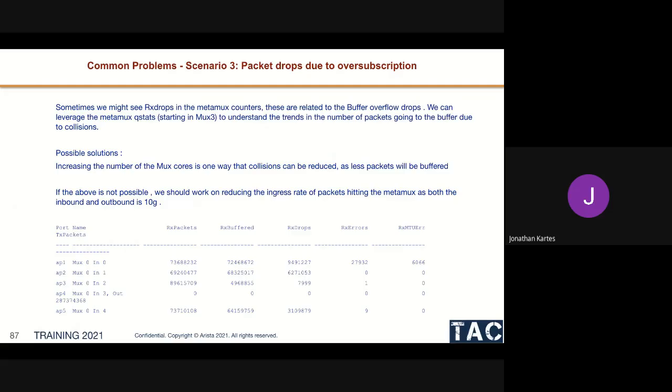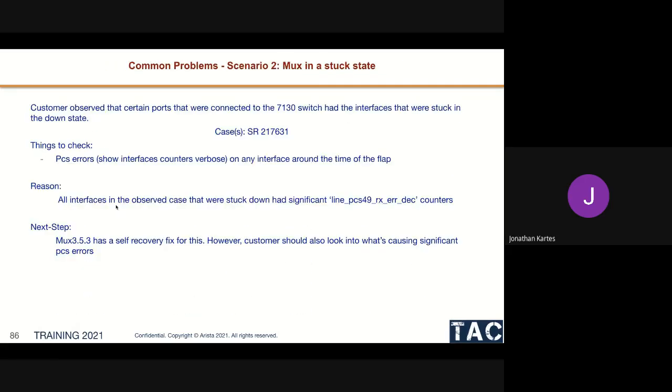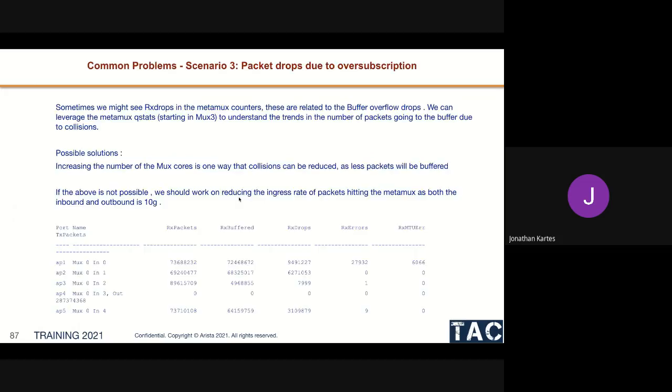So increasing the number of mux cores, that's what we refer to them as, like previously, where we had a single mux in a stuck state. You can identify which muxes belong to what group by which core we associate them with. And that's, in this particular example, this 0 following the mux. It's always that number that follows. So you'll have a 0, a 1, a 2, a 3, however many the mode that you're running for the MetaMux application. So yeah, increase the number of mux cores, reduce the number of in to out, right?